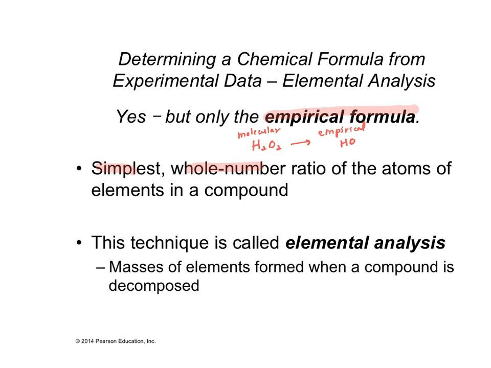So with respect to taking mass percent composition data and figuring out the chemical formula, we can do that, but all we can determine from that is the empirical formula and not the molecular formula, okay? So we would also have to have other data to figure out the overall molecular formula. This technique, utilizing this mass percent composition data to determine the chemical formula, is something that is called elemental analysis, okay? So what will usually happen is you will take some sort of unknown compound, decompose it, measure the masses of all the elements in it, and then be able to extrapolate back to get the empirical formula.